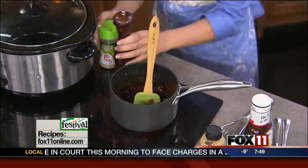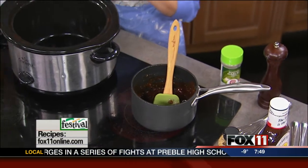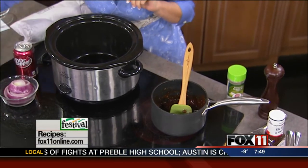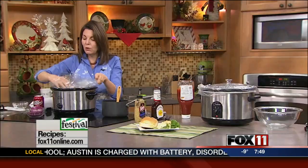I'm going to simmer that for a couple minutes, and I'm going to get to work on the roast. The sauce is something you can make quick when you come home from work — it just takes a minute or two. But the roast is something you want to do in the morning, because it's going to take all day long to cook. I love to use these slow cooker liners — you can find them right at the regular grocery store in the aisle with the foil and plastic wrap and Ziploc bags. They basically make cleanup of your slow cooker a breeze.